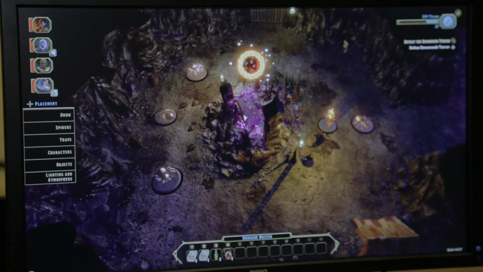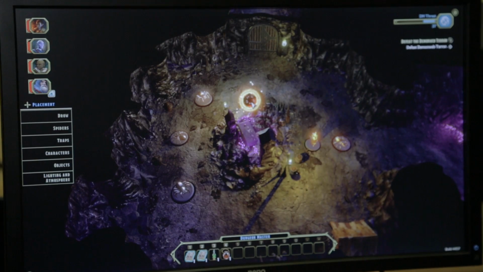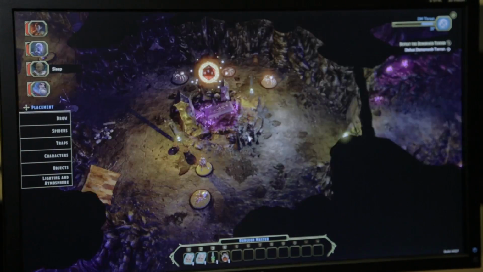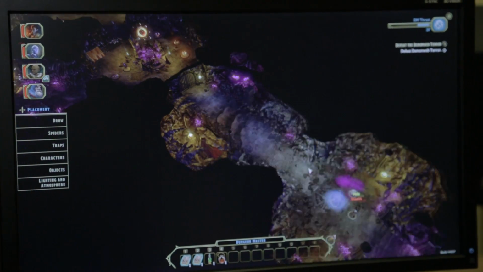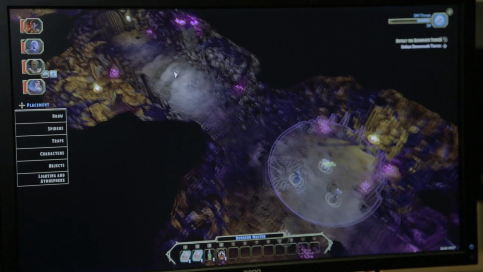Once they get to this room, that D20 is going to go away, and that encounter is going to be locked in place, and they're going to spawn. And then we'll have a few more options. Yep, so they're over there learning. Let me show you up here in the corner.